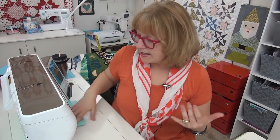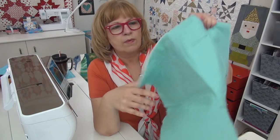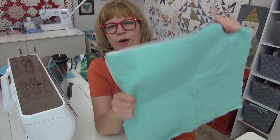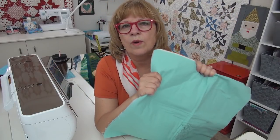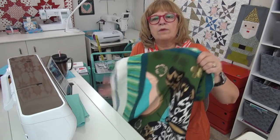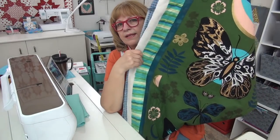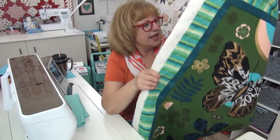So let's talk about our free motion quilting. We need to have these panels done, or, well, we need panels, but we also need the squares, because these squares are what we can get warmed up on, what you can test things out on. And then you have your panels, which are really what you're doing your main practice on. So I got mine basted. I'm going to talk about it in a minute.